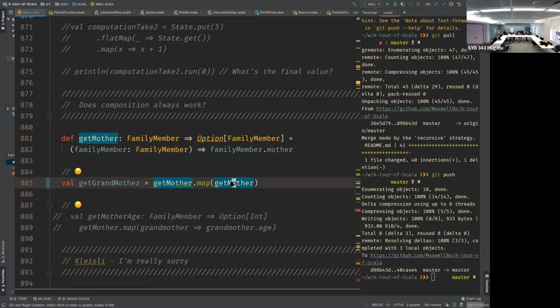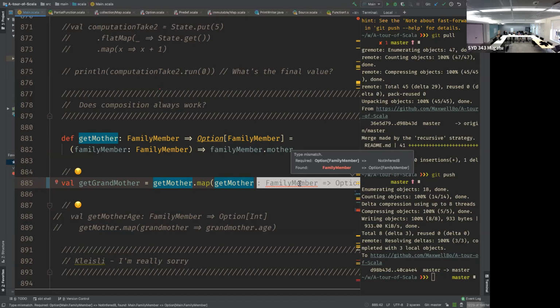You'll see the type checker catches up, that'll eventually error out, right? Because it's going to say, I required an option of a family member, but I found a function that went to a family member, where the domain was of a family member. So it's kind of like, oh no, that's not good. That's code we want to write though. That kind of sucks.